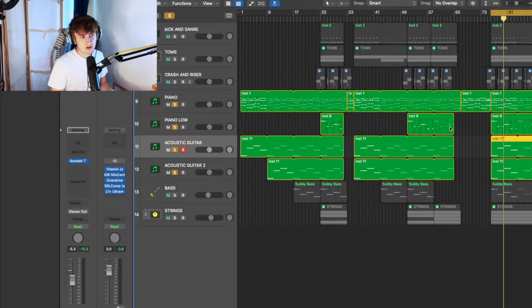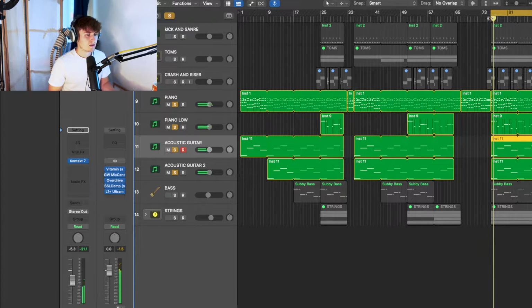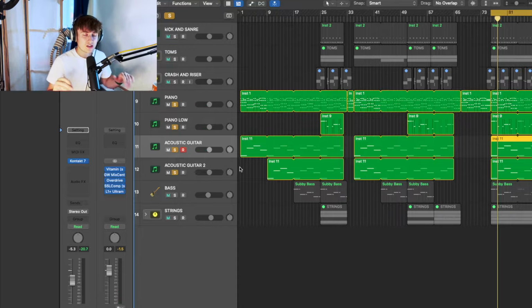So I've got these 2 different patterns here which I've layered with the piano, and this is what we get, a mixture of muted and strummed, by the way. If you're wondering, it's the power chord loops as well. I absolutely love them. They're really good just to layer in any sort of production. Adds a little bit of momentum, a little bit of development to productions.